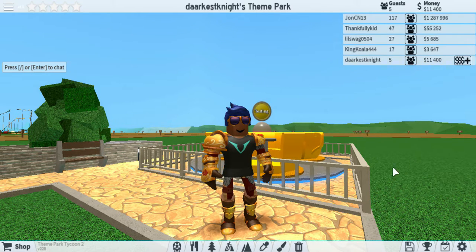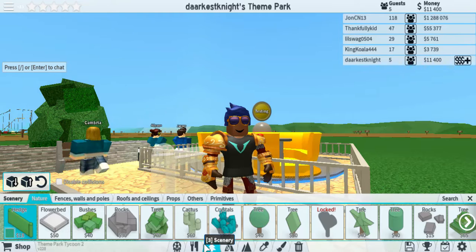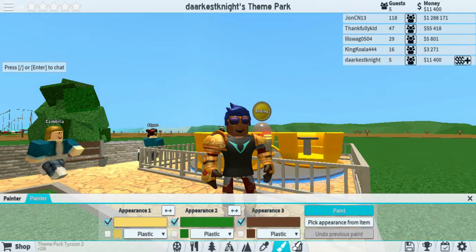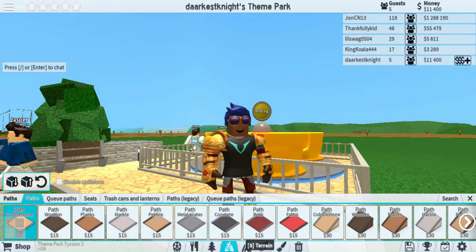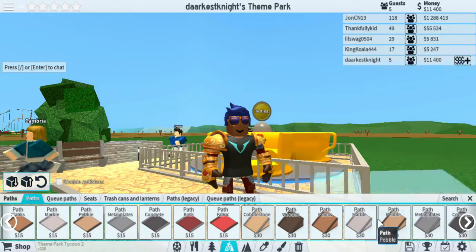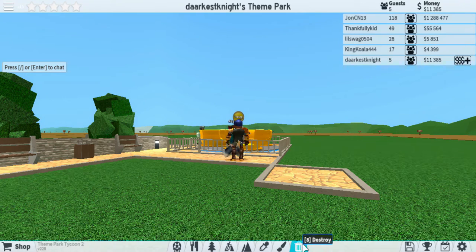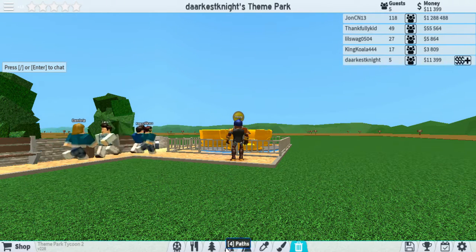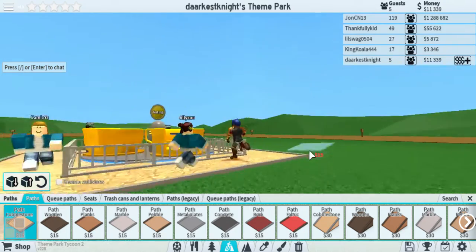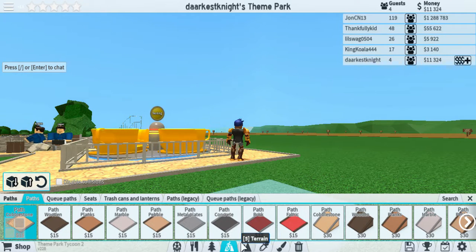Still can't build the entrance. Alright, guys. We're gonna figure this out together. Alright, guys. Oh, no, not right there. Trash that. Go back to the path. Guys, this is a really fun game, and I can't wait to see what this turns out to be.